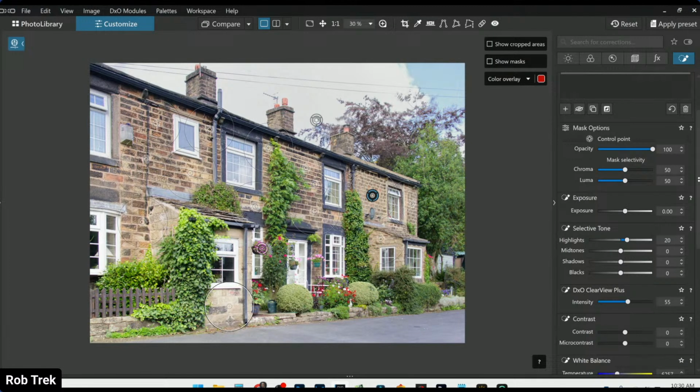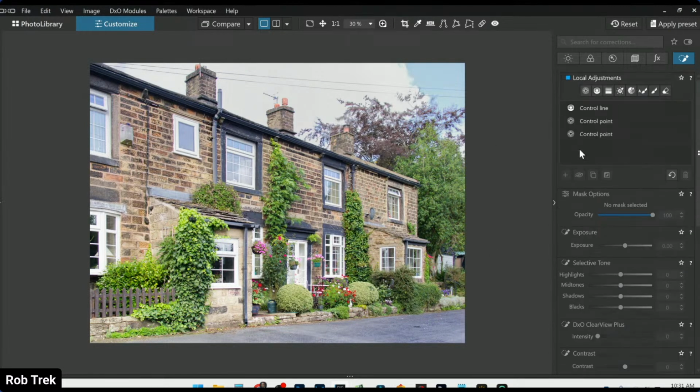A little bit here too. And maybe not there. Actually, I like that, but we need to do it on the street. Okay, that looks good.